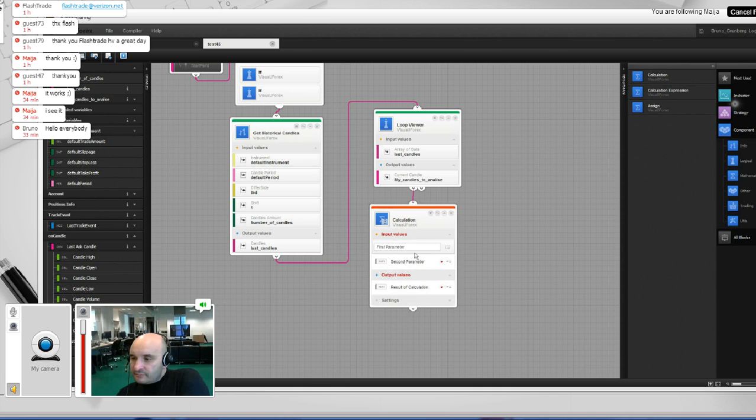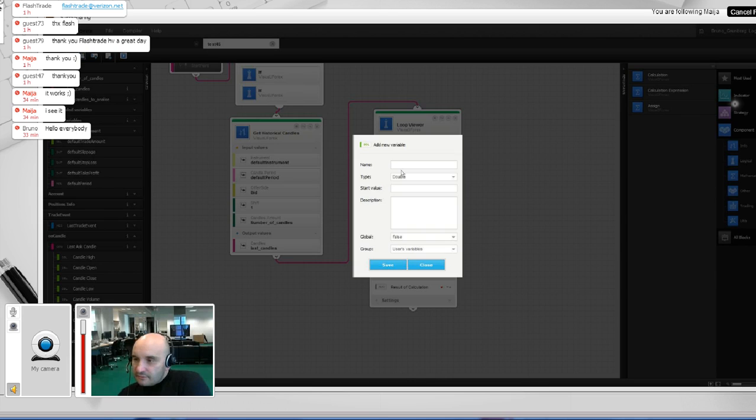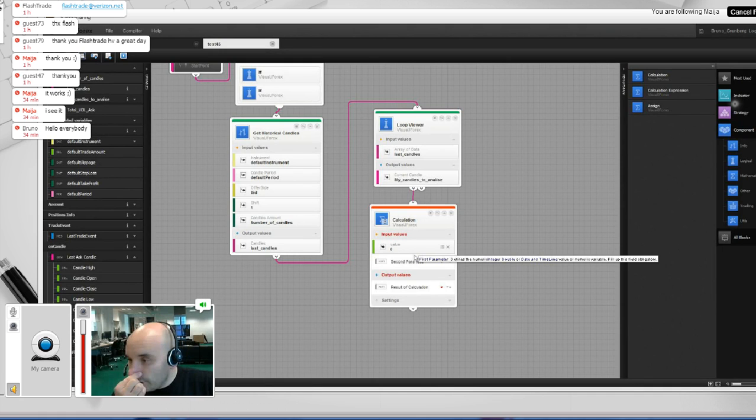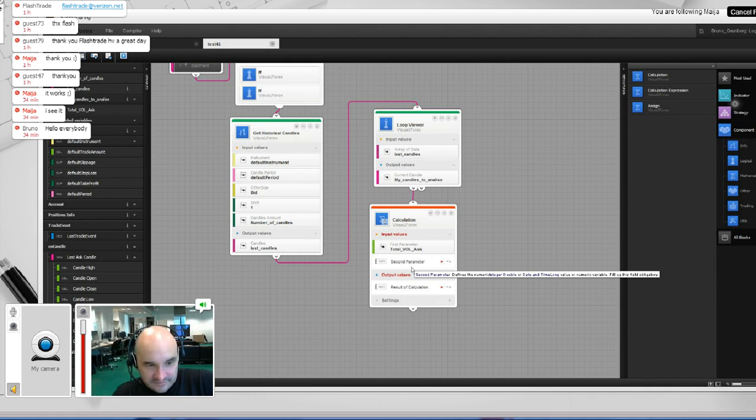So first parameter, let's create a, I'm going to write here total volume ask. So start value 0. And then I'm going to add to this total, which is going to be 0 the first time, I'm going to add, here you see my candles to analyze.